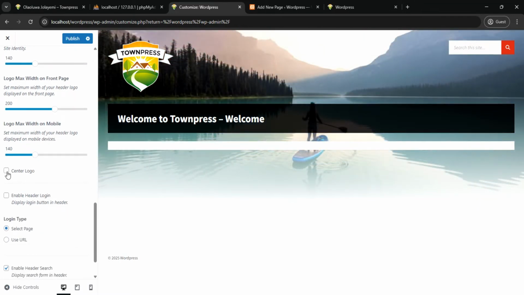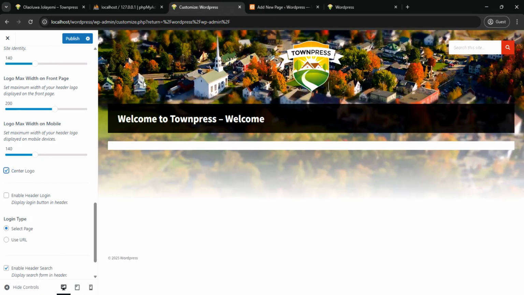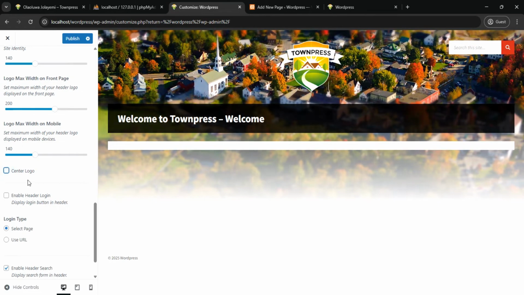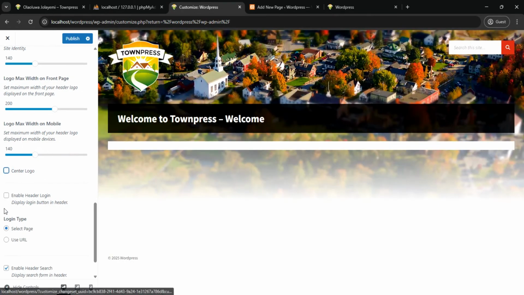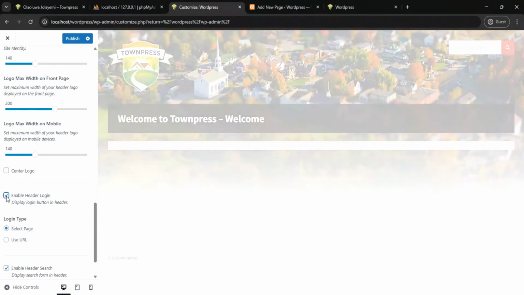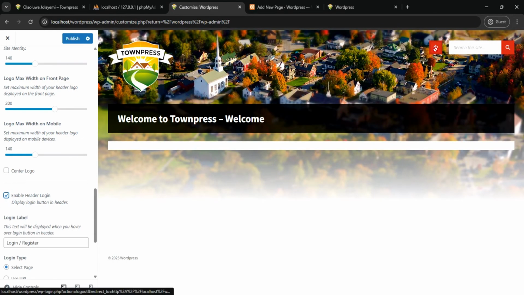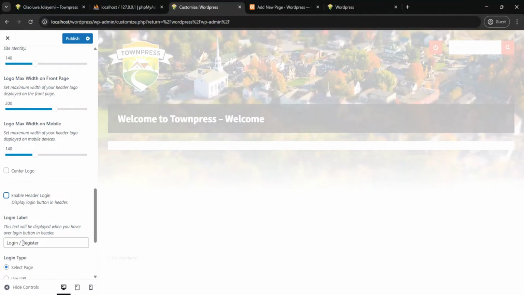And I can centralize the logo like this, or uncheck it so that it can be here. I can enable the login if I want people to log in to this website. I can have that, and I can also disable that.